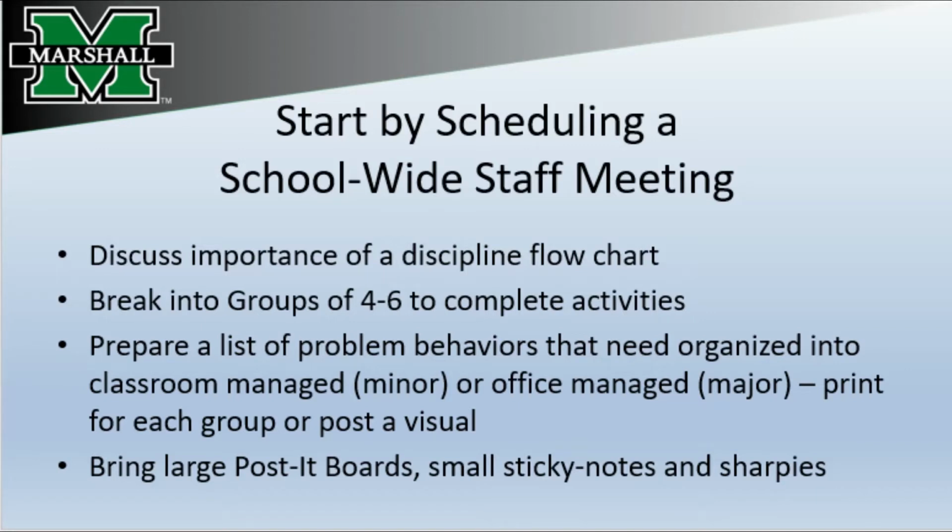Explain that behaviors need to be organized between classroom or teacher managed, minor behaviors, and office managed, also called major behaviors. It is important that the whole staff come to consensus on where the behaviors belong because we need consistency for the students. We don't want teachers handling a behavior in their classroom and then the student have the same behavior in another classroom and be sent to the office.